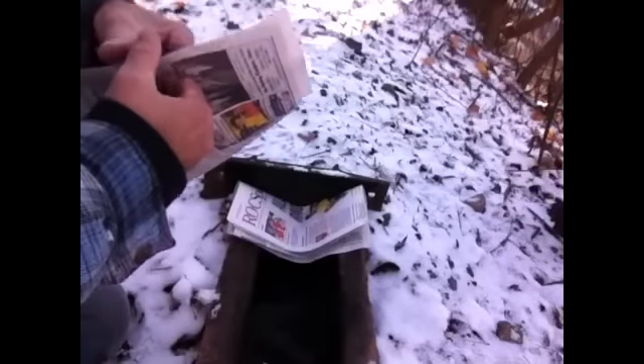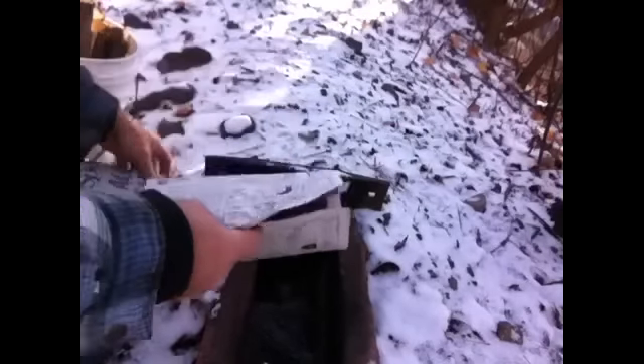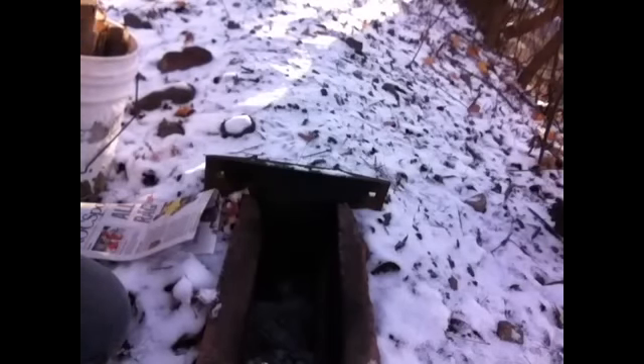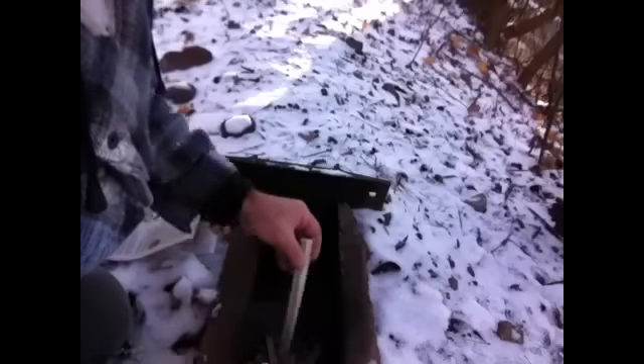This is going to be hard to do — I don't want to move the tripod. It looks intact. We're going to cheat and use a little newspaper. I brought some dry wood from the house. This isn't an experiment on lighting a fire — it's an experiment on getting the ground warm. I've split up a little bit of kindling; it's nothing special, it was all from pallets. I collect a lot of pallets and use them for kindling and woodworking projects.